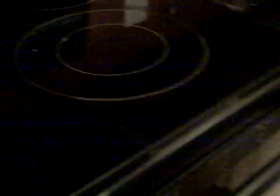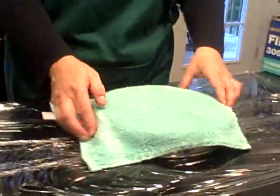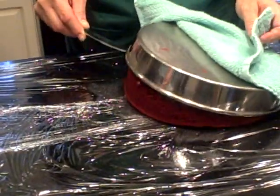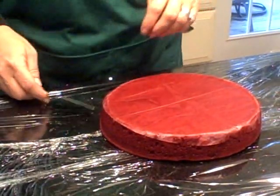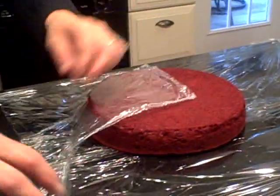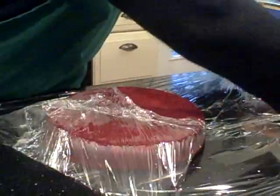Now we're going to take this layer and — remember our plastic wrap — normally we think it's too hot and we can't put something hot on there, but that's not the way this is. This is great plastic wrap. I need a knife to pick this up. Now you'll see how perfect that comes out — every time it comes out that way. Now what we're going to do is just lift this off. See how easy that comes out. There you have a perfect cake. Now we're going to take this plastic wrap and bring it up to the sides but not all the way, because it's going to shrink towards it — if you put it up too tight it'll pull the cake up.